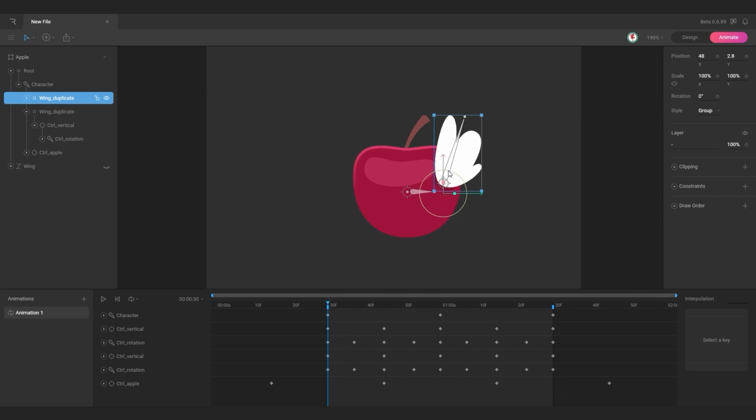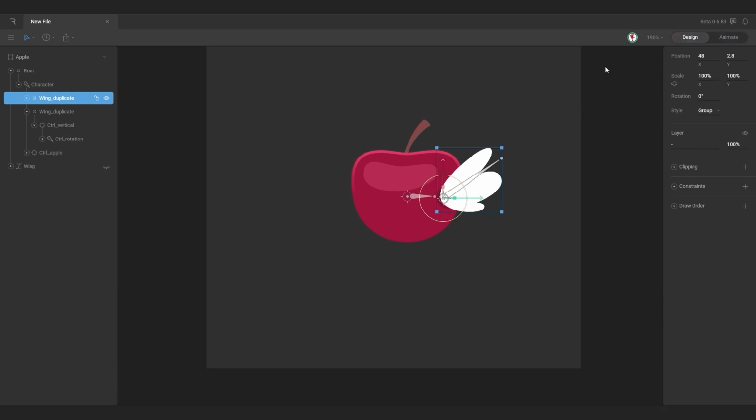So to move this wing to the other side, because I don't want more keys, I'm going to go to edit mode, design mode. And here, this new wing, I'm going to change the position and the scale. I say this wing can be in this position, and the scale is negative 100.